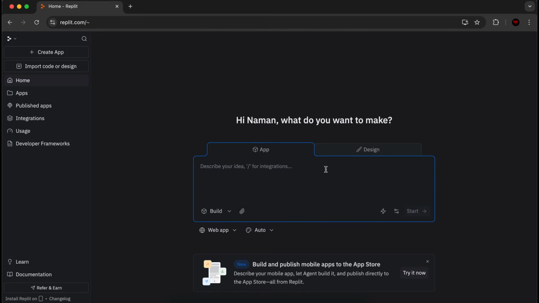Now let's study prompt engineering. I'm here in Replit, and we're going to be building a mobile app, which is one of our main projects for this course. But before we do that, I'm going to write a very good and very detailed prompt. And while doing that, I'm going to teach you everything you need to know about writing efficient and effective prompts for vibe coding. So how do we start?